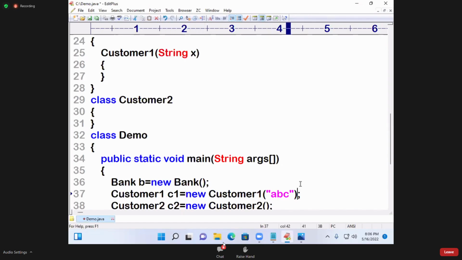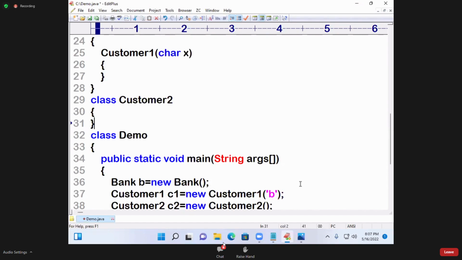Okay. Suppose here I am passing true. It should be Boolean. Now I am passing B. What is B? If it is like this, what do you have to write? We have to write character. It should be char.